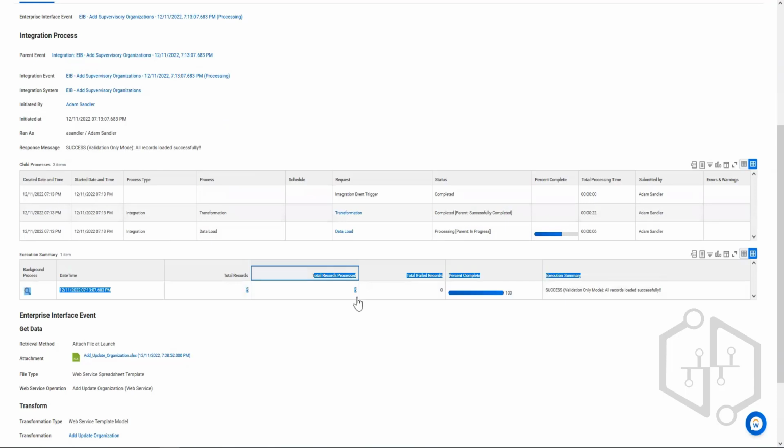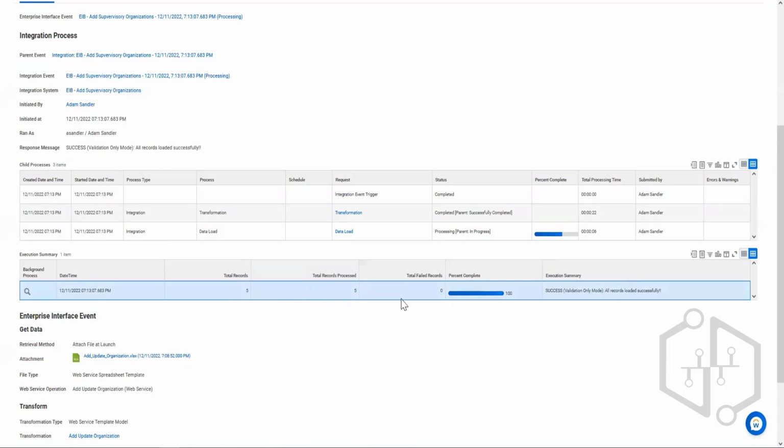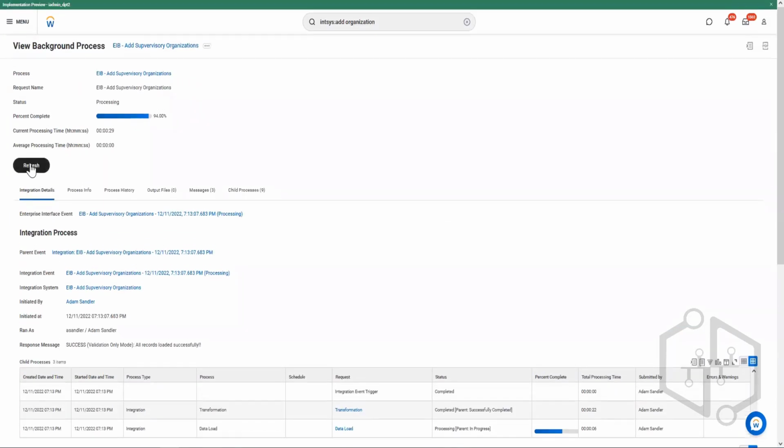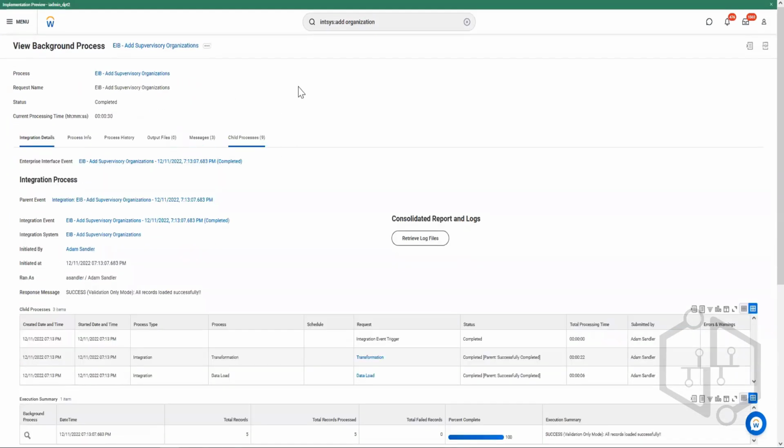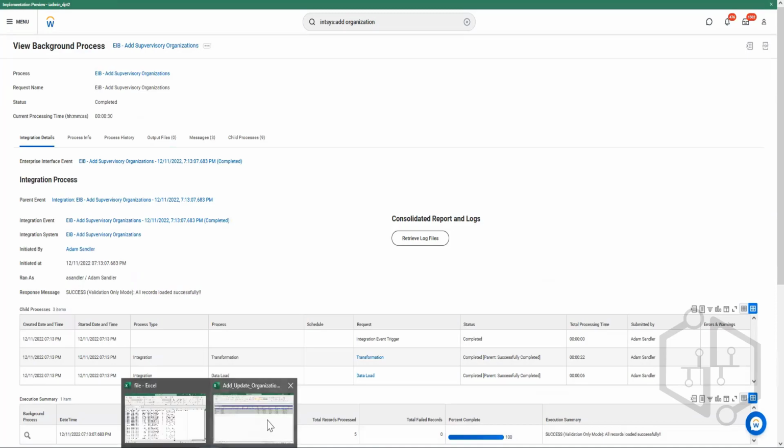Total records processed 5 and total records 5. There are no errors coming and no failed records, which means that all the data that we have in the template has no errors.